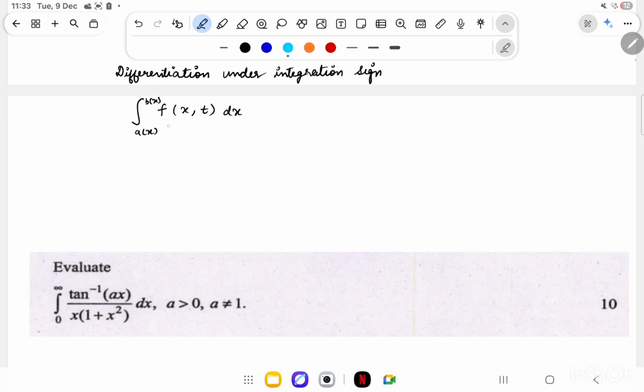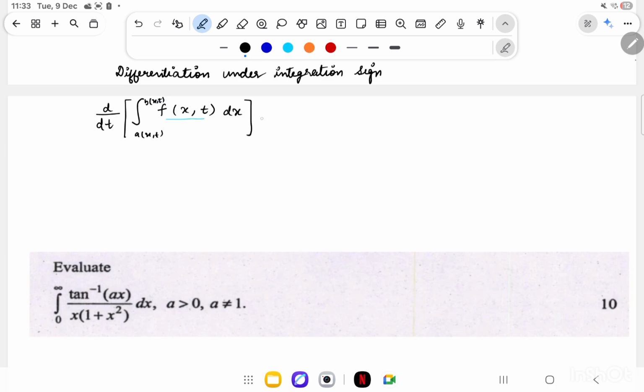And since f is a function dependent on two variables, so often the calculation gets too complicated. So in order to simplify it, we basically use Leibniz rule. So the Leibniz rule states that if, let's say, I want to differentiate it with respect to t, and here limits are also dependent on, let's say, x comma t, a(x,t), and likewise here we have b(x,t).